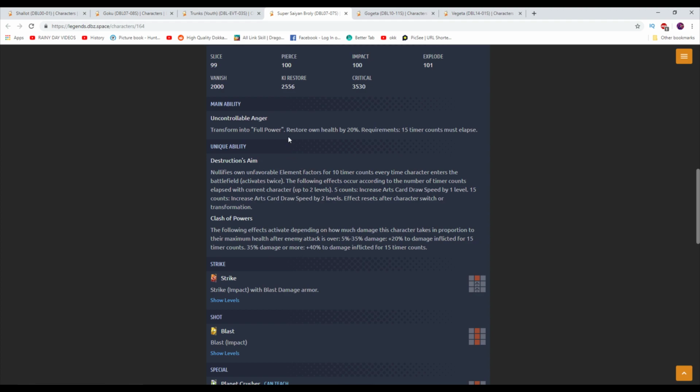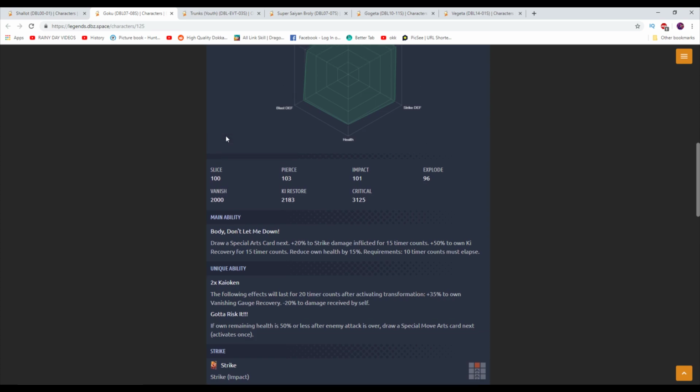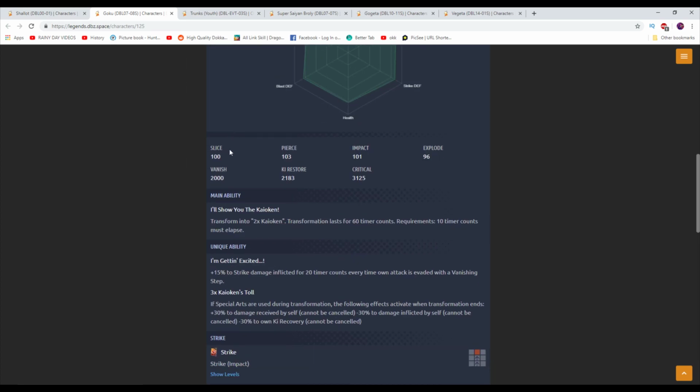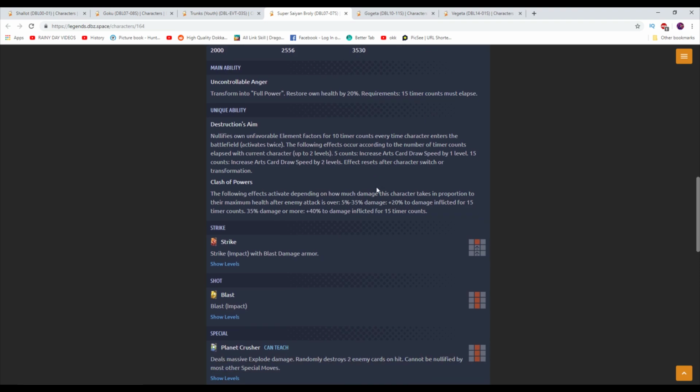So we're going to take a look at Broly. His transformation also heals, which is something that's really good. Up until this point, we haven't seen that as a mechanic on these other characters, right? Kaioken just transforms, you know. The other characters don't heal, they just transform, whatever the case is. Also, 15 counts. That's relatively quick, very early in the game.